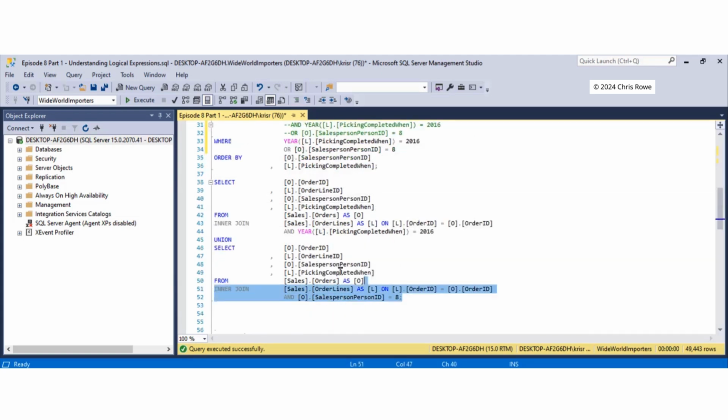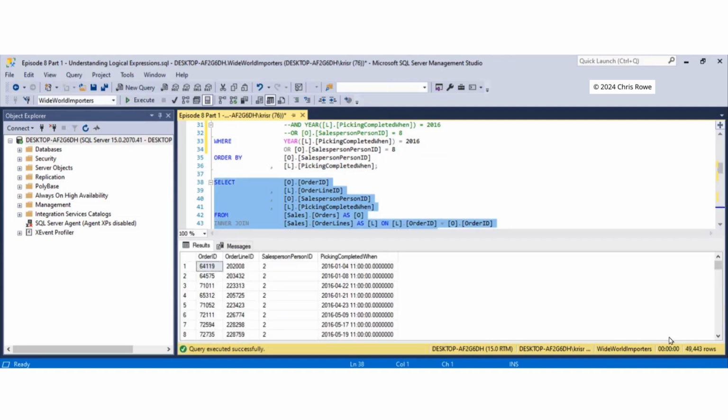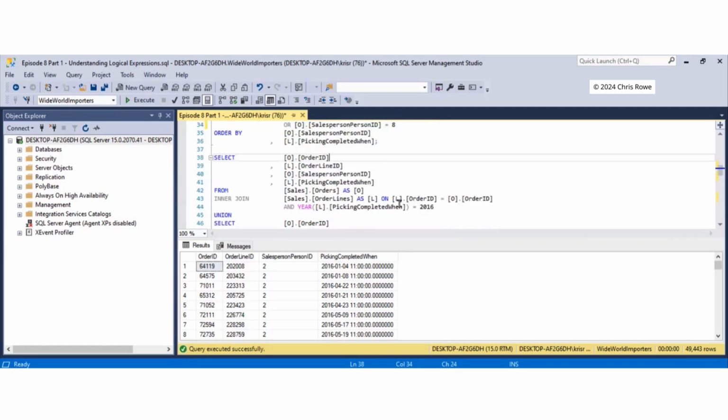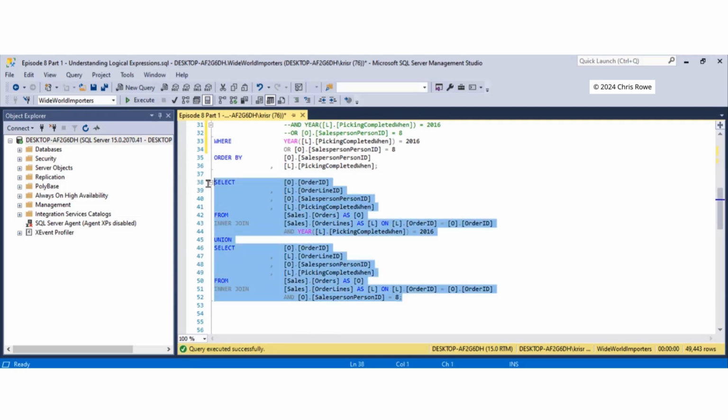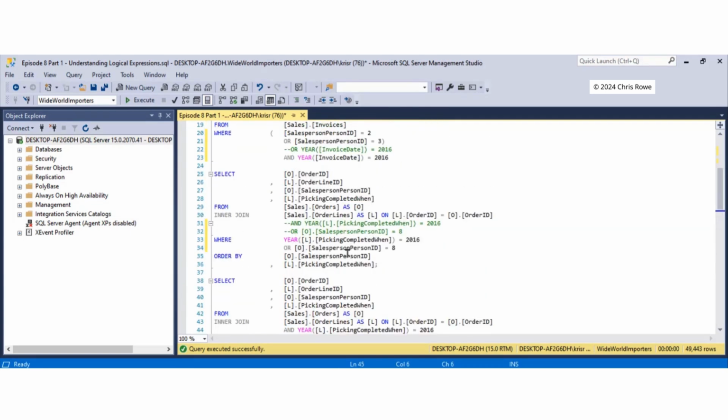So let's see how that goes. Execute that really quick, and again we've got 49,443 rows, same as this query up top here. Now I've used this several times, this version.